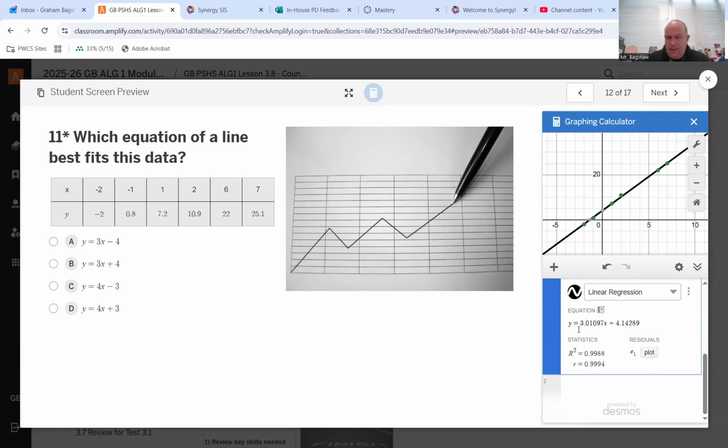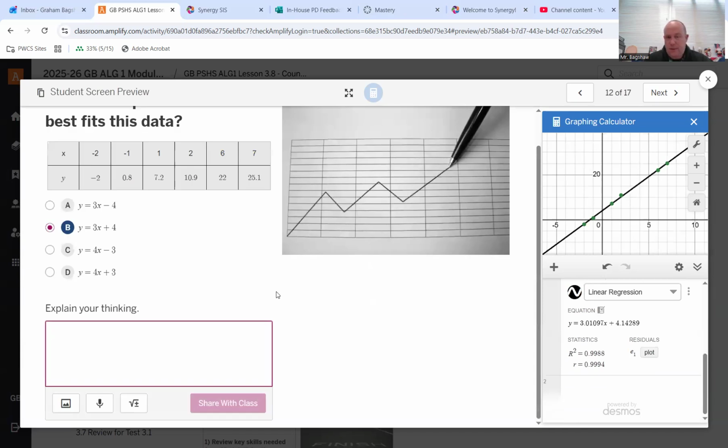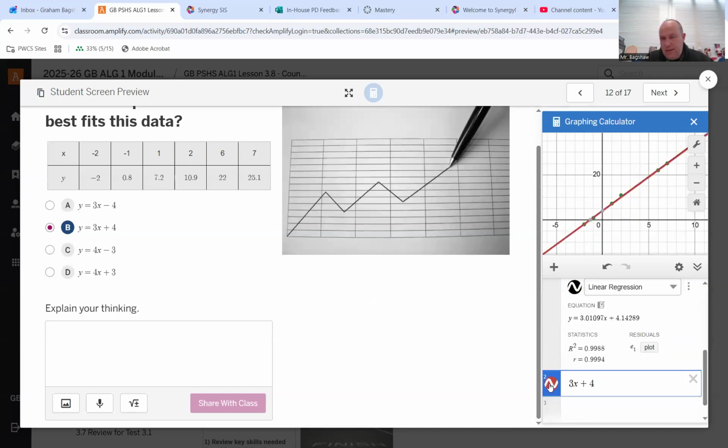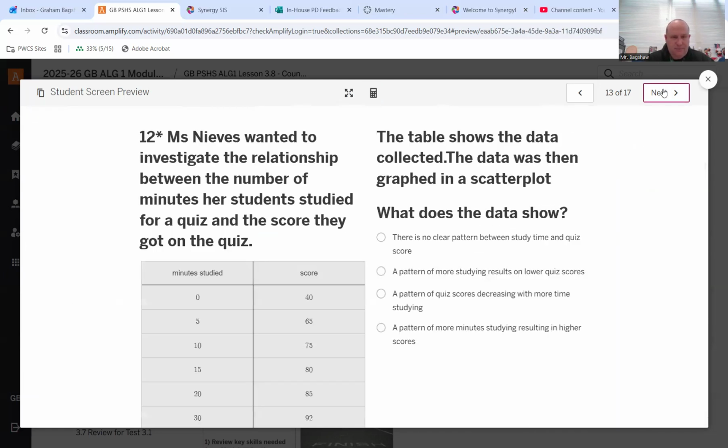And then as we're looking at the answer, with a bit of rounding here, y equals 3x plus 4. And there's y equals 3x plus 4. We don't need to type in an explanation of why that's true. I think we can see that it's clearly that. If you want to be extra sure, if you thought, for example, it was 3x minus 4, type it in. You can see that that's not very close to the line of best fit. But that one there is almost identical. That is really close to the correct answer, so pretty easy to tell.